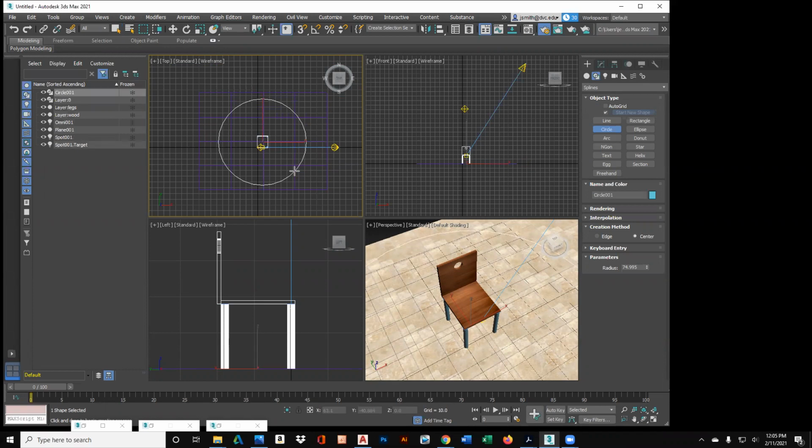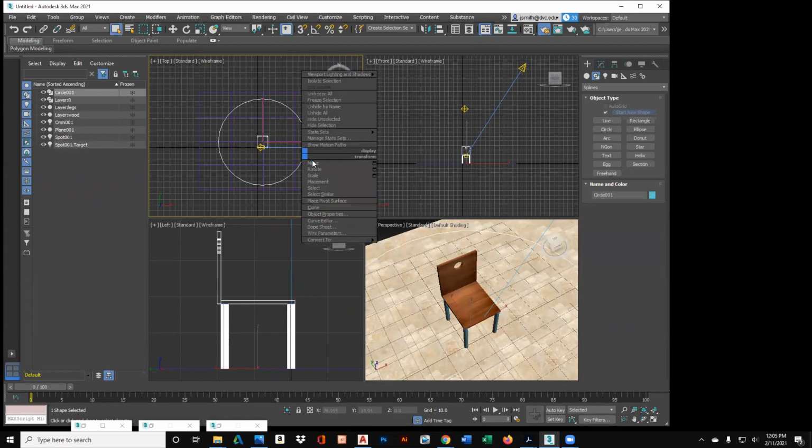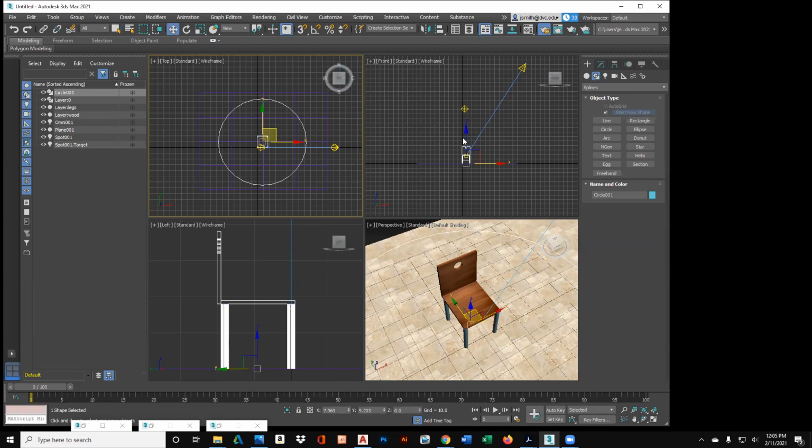Now the problem is obviously there's a circle on the floor, and so what you want to do is if you right click on it, you can actually move it. So I'll right click on it and I'll take this arrow in the other view and I'll just simply move it above the camera. So there is no right or wrong position of this, except that if it's too high, you're going to be seeing a lot of other things. All right, so there it is.